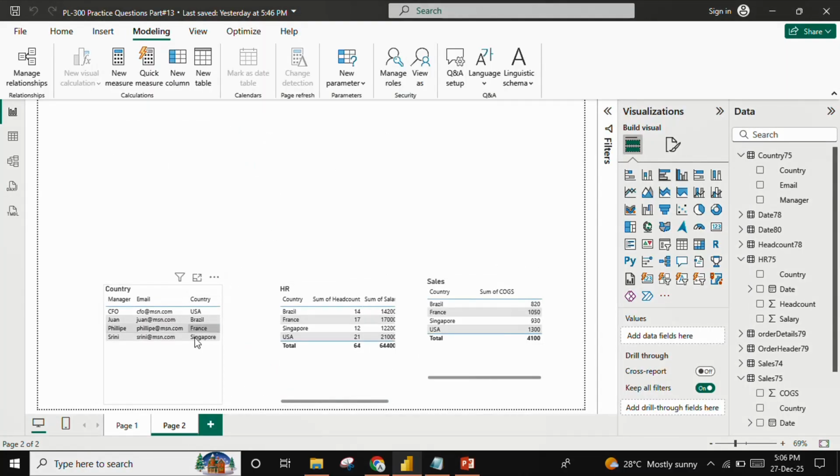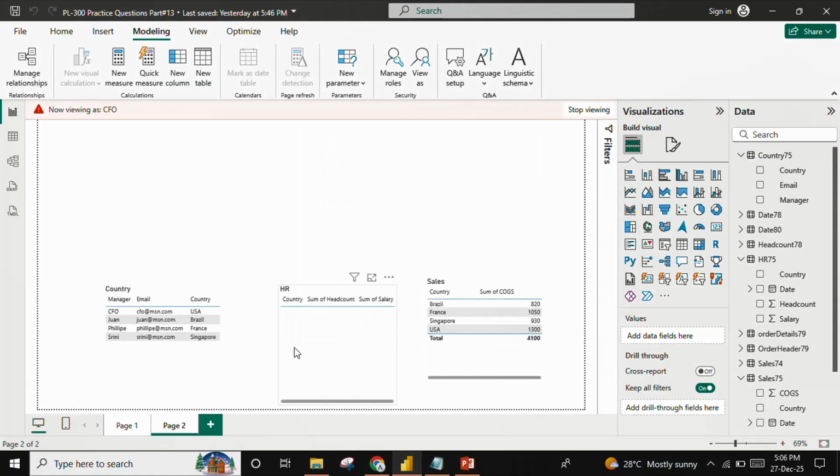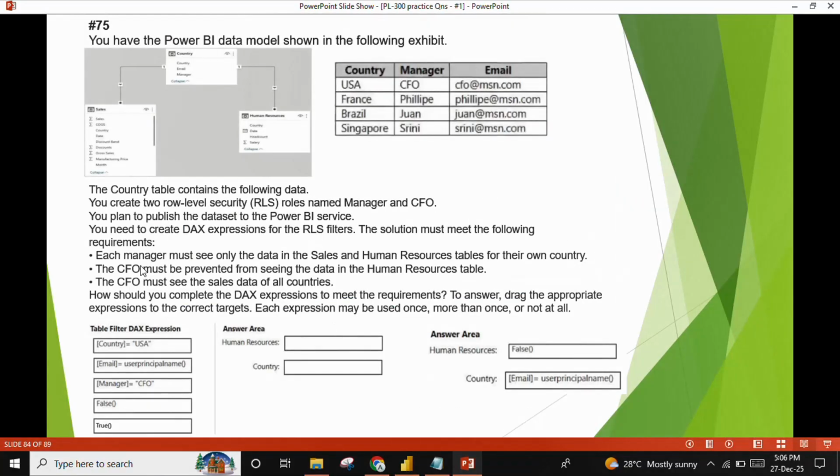Close. Now view as CFO role. You can see HR data is prevented when we try to view as CFO. What's the next condition? The CFO must see the sales data for all the countries.